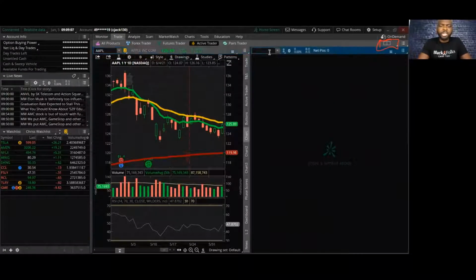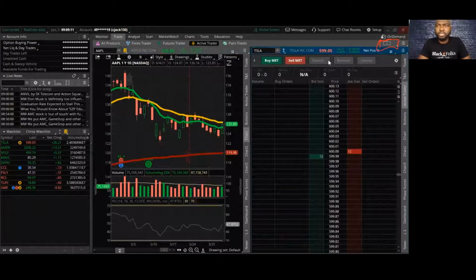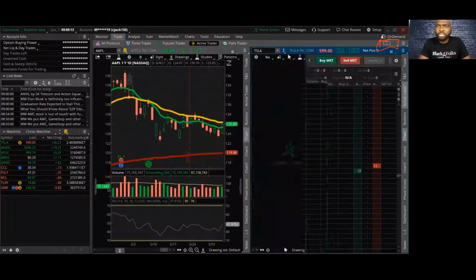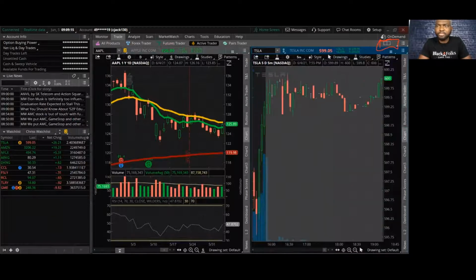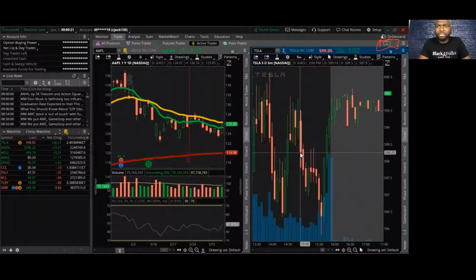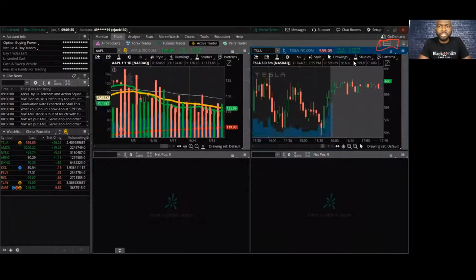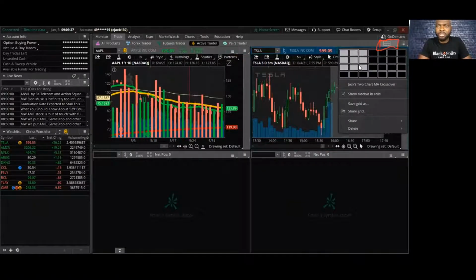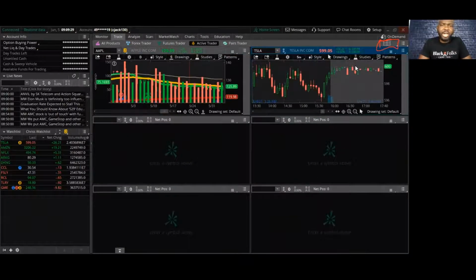So if I come here and type in Tesla and come over here to hit a chart, boom, take off active trader, and you will see a chart over here. I would have to go in there and set it up so you can see it like this side, but this is just another chart for you. You can make however many you want. You can have 4 boxes down here, you can have 6 boxes right there. However many boxes you need, you can have them right there.